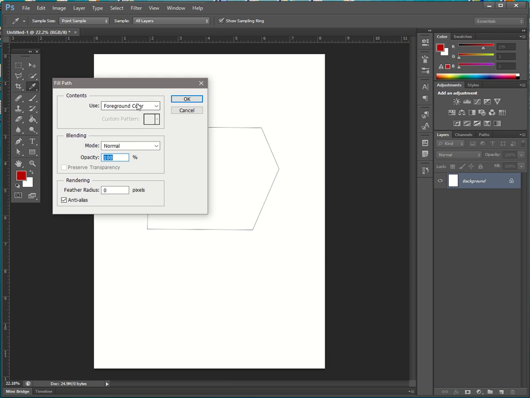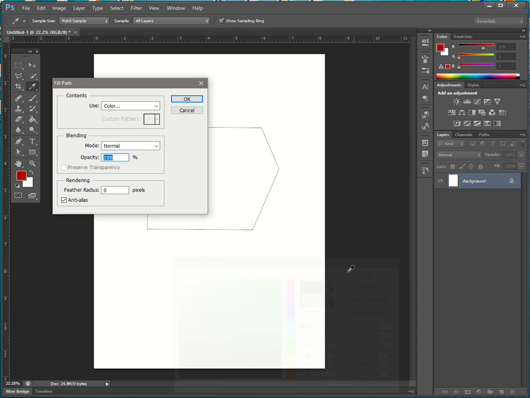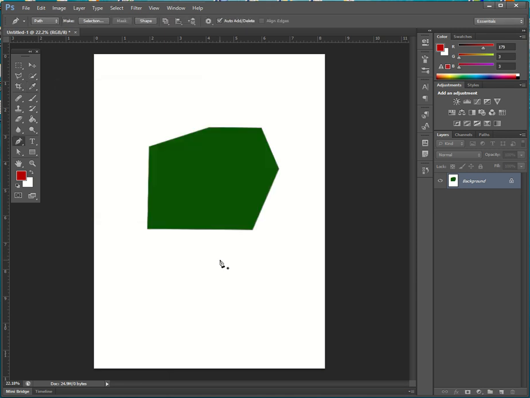Then you can use a color from here, like this, let's say. Okay, then click on OK. You can see that particular shape is filled. And also you can see that still in the layer palette we don't have a separate layer for this particular shape.